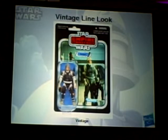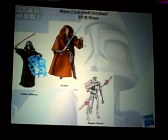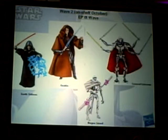And there's the look. Vintage is out, and why don't we talk about our Wave 3? All right, so we have Darth Sidious, and this is the first time this version of Darth Sidious will have appeared on a basic figure card. We have done other versions before, but not this version. We have Anakin here with actually Darth Vader's Sith eyes, and I think Daryl at Comic-Con mentioned possibly doing a package variant. Dave, you want to talk to that?